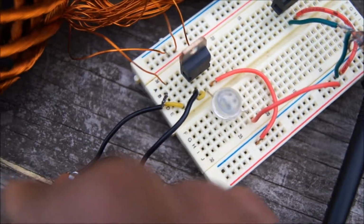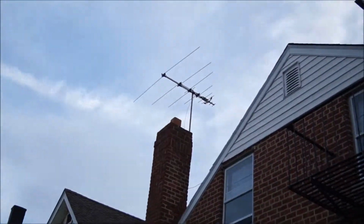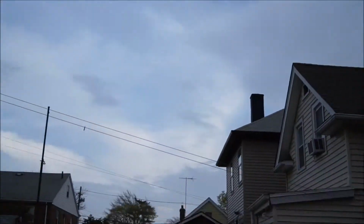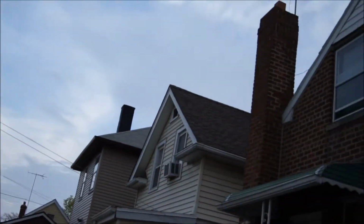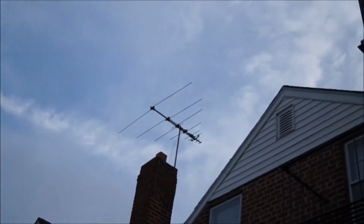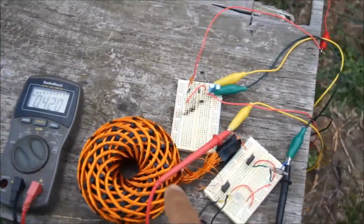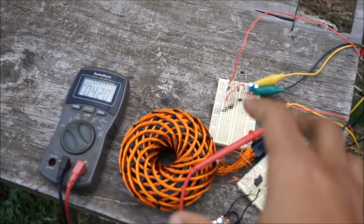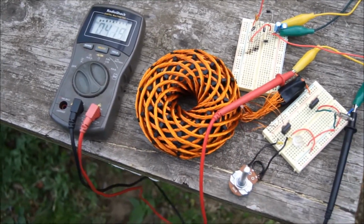There we go. Very novel effect, but that's free energy coming from the antennas that are pretty much scattered around everywhere. Everybody's got them, nobody's using them, and this is a good way of getting some free light. So scaling this up, we would change up some of these circuits, advance this circuit to pick up radio wave frequencies, and then we can oscillate the energy using these vortex coils.